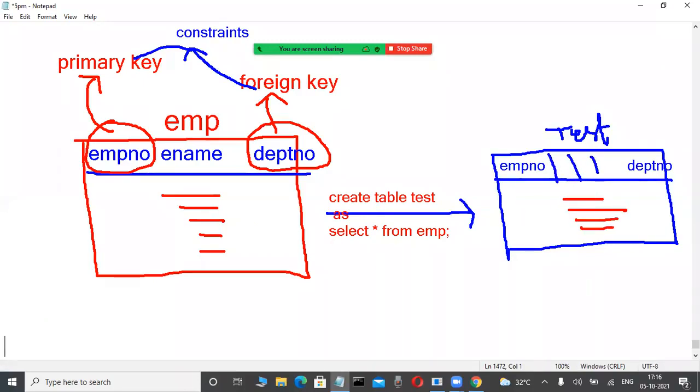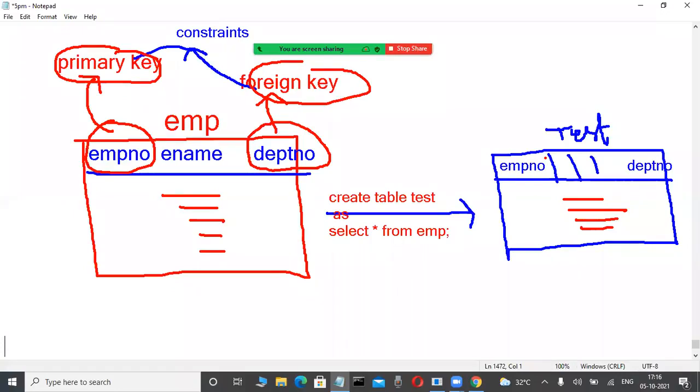Now I have a doubt. Whenever we are copying a table from another table in any database worldwide, columns are copied and data is also copied. But here constraints are there. Primary key, foreign key. These constraints are maybe copied or never copied. Anybody guess? You don't have an idea about constraints, really, I agree. But in a future concept only, that is an interview question they ask. Now, these constraints are internally copied or never copied?